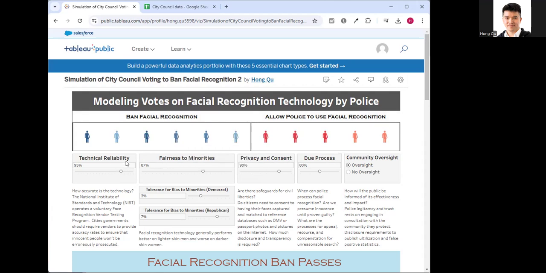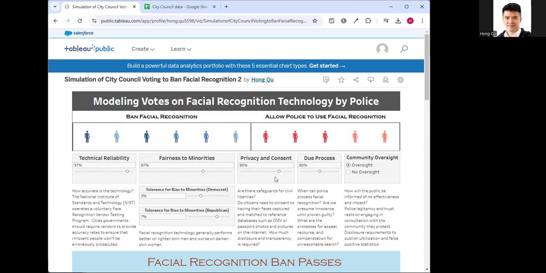So, for example, if the technical reliability is very low, then more likely everyone's going to say ban this. If it's somewhat high, then it's mostly banned. If it's very high, then the allow portion might increase. And so, do we allow for all these criteria? And all these are mainly built using parameters.